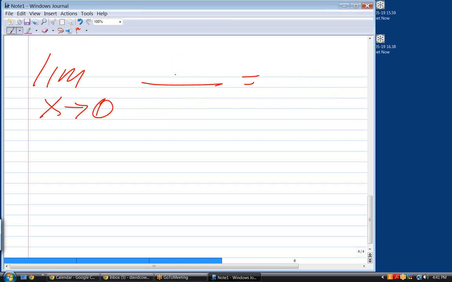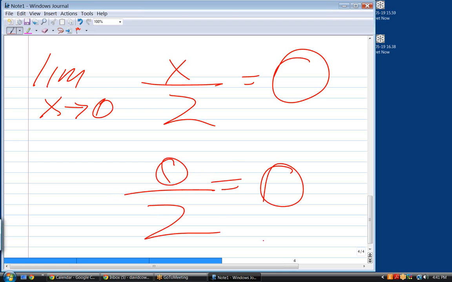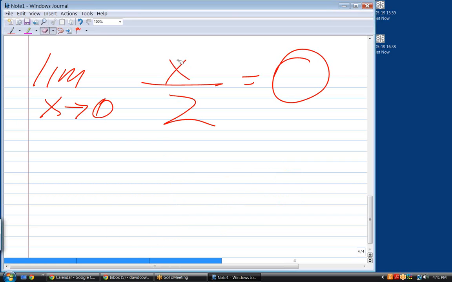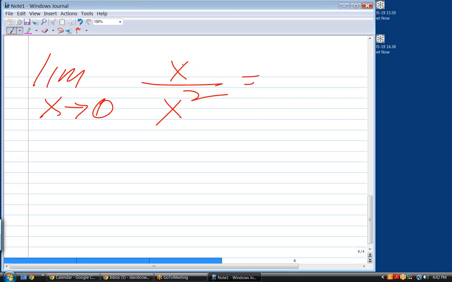And if I have the reverse, x over 2, what's the limit of that as x goes to 0? 0. If your numerator is 0, 0 over 2 is 0. So if your numerator is going to 0 or your denominator is going to 0, you know what the answer is going to be. The only thing that's indeterminate is when we have 0 over 0. With this one, I've got 0 over 0, but I can cancel an x out, so I end up with 1 over 0, which becomes infinity. All right, what other problems do you have?